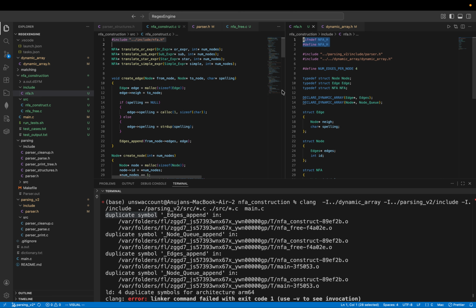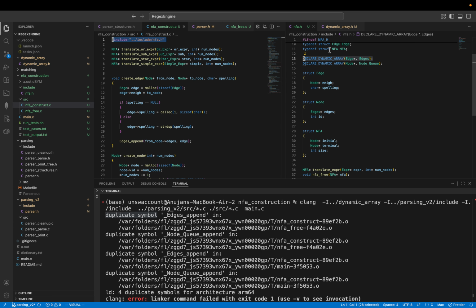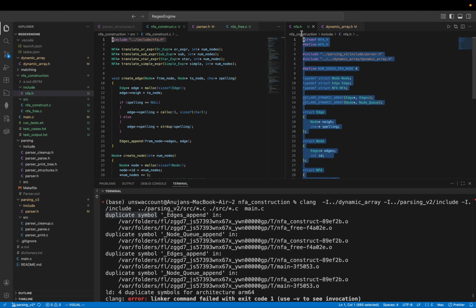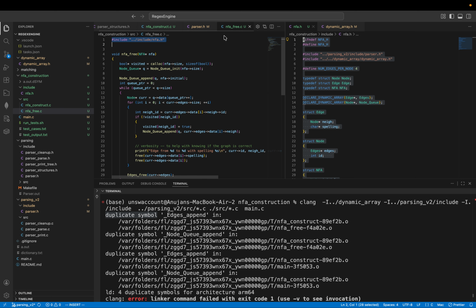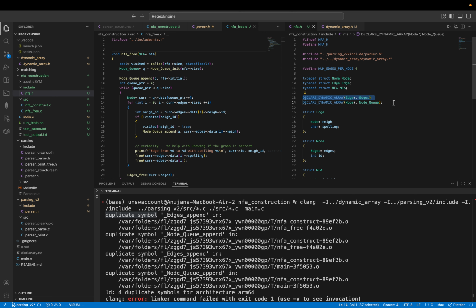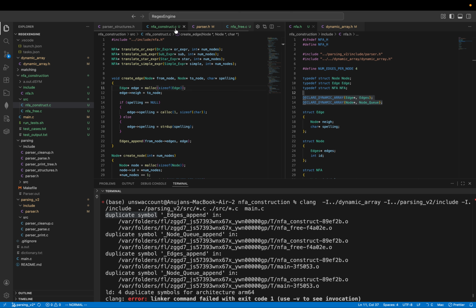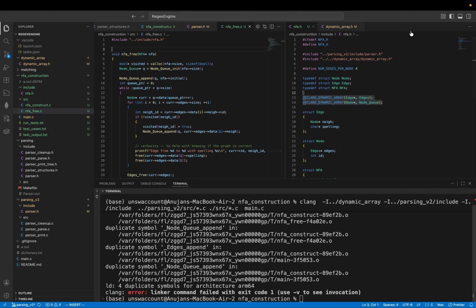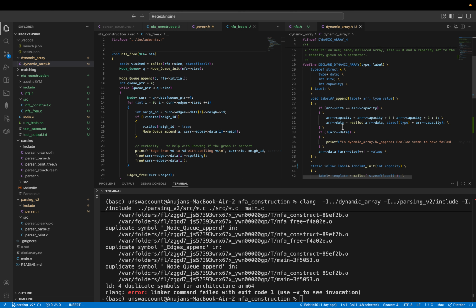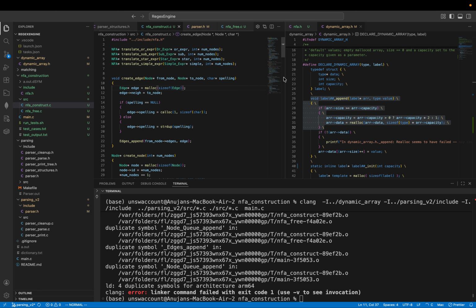But the copy and paste and replace job happens here, and because of this hash include, the entirety of the NFA stuff gets copied into here and also into here, which means the copy and paste for these 2 declare dynamic array instances happens in NFA construct and NFA free, which is why, without any other modifications, we see duplicates, because in the source code, it literally appears twice.